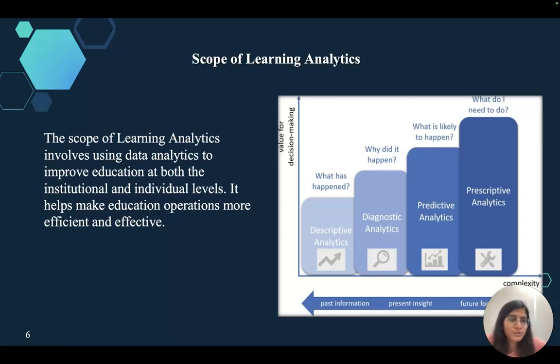There was an example of California State University. They implemented a learning analytics system, and it helped the students gain 25% more compared to the previous term.